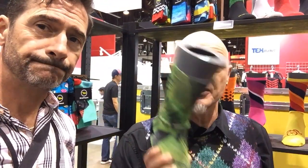A very nice feature. How does this sock breathe compared to some of your other socks? Polyester pulls moisture away from your body. Should be pretty comfortable, I'm thinking. Richard, that is a very good question. It does wick moisture, but it also breathes because we use the patented aerator mesh weave, and it allows the foot vapor to escape into the shoe. Nobody else has that. It's patented. And you've got another sock in your hand.